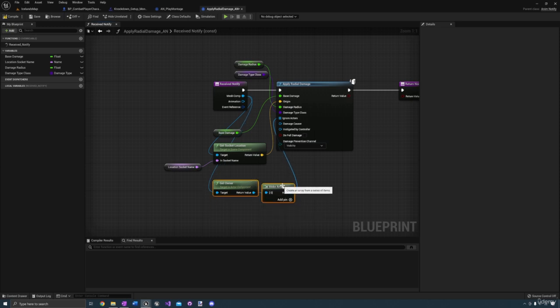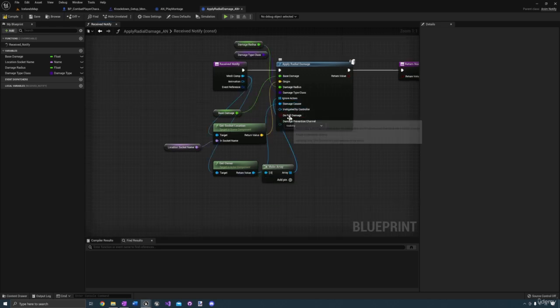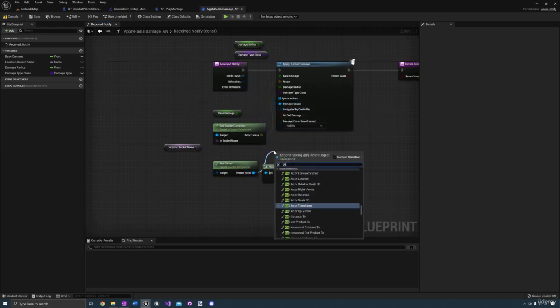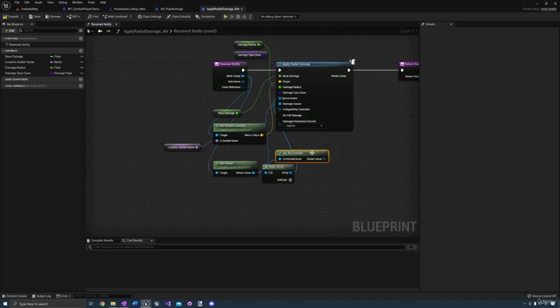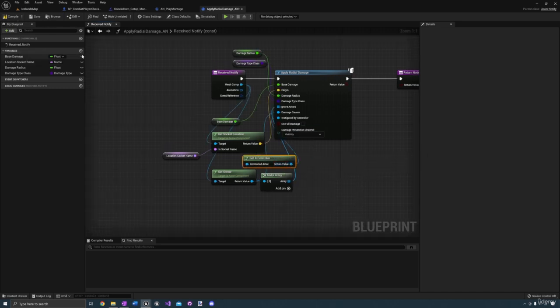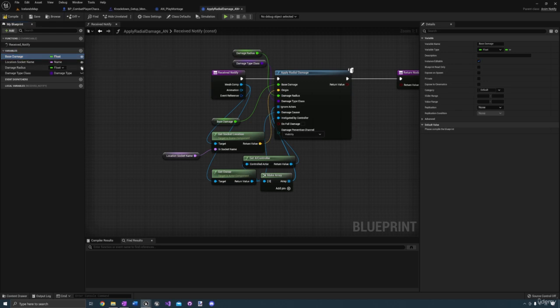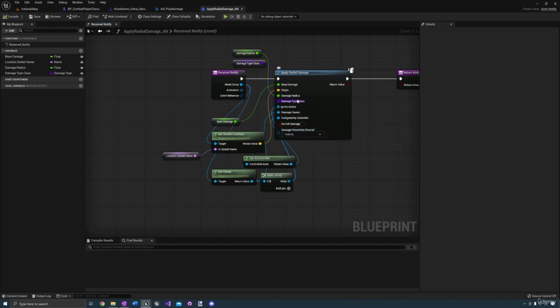Plug that in like that. Damage causer is going to be the owner. Instigated by, we're instigated by controller. Let's get controller. Yeah, controller. Let's make all this instance editable. And now let's see here, damage radius. I'm going to put that by default as 300.